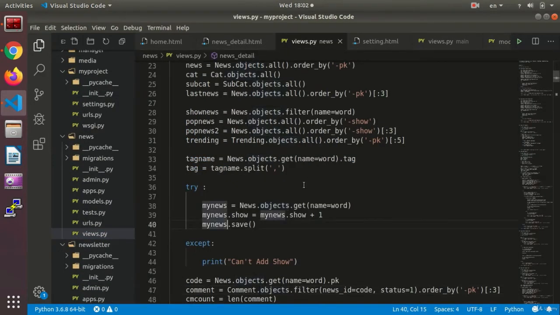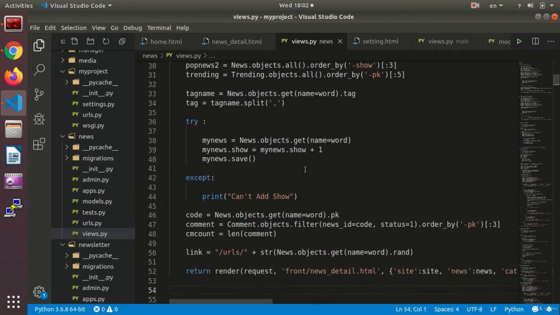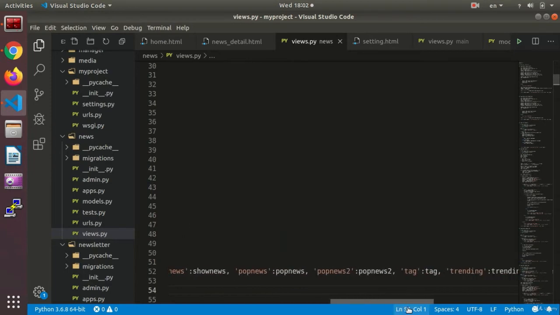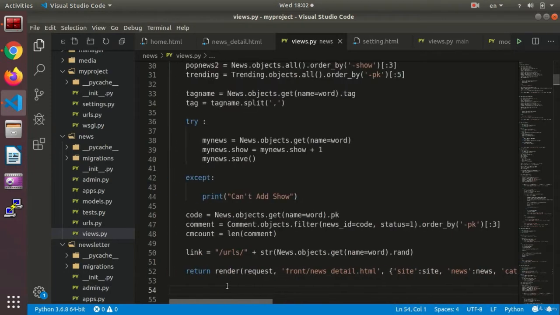This is my news detail. Okay, tag name. Let's see what has been sent. We have tag name, tag has been sent. All right, tag is separated.